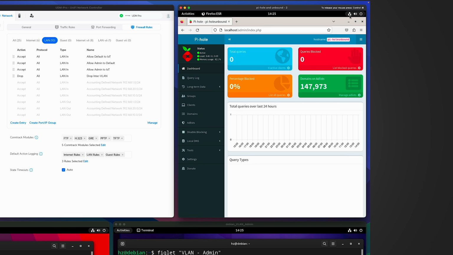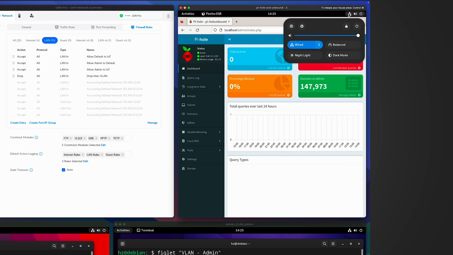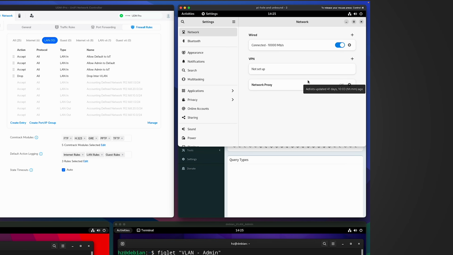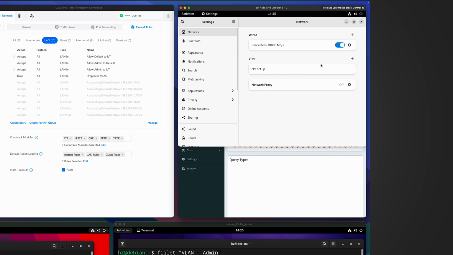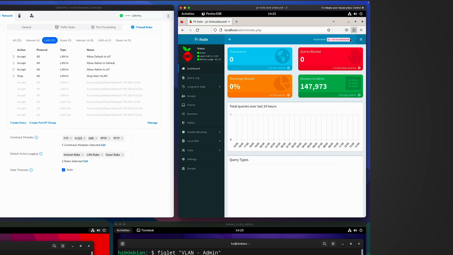So you can see from this icon, it's managed by Linux Network Manager. And if we go to the network setting, we can see currently its IP address is .1.99. It's in the default VLAN. There's no other network interfaces. Okay, so this is the default current Pi-hole server network configuration.